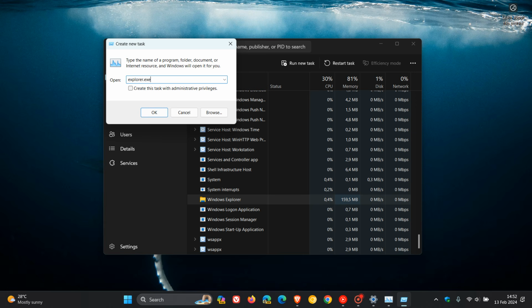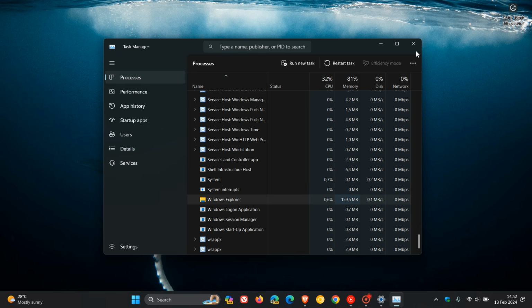Explorer.exe, which is the shell, obviously, as mentioned. And then you click OK, and that will then obviously create a new task. And this is what solved the problem in my case. Creating a new task actually showed and displayed my taskbar once again, and I was getting quite desperate because obviously I had to get videos out for the day, and I found this solution online, and there we go, create new task, and that actually solved my issue. So it was an explorer.exe problem on my computer.